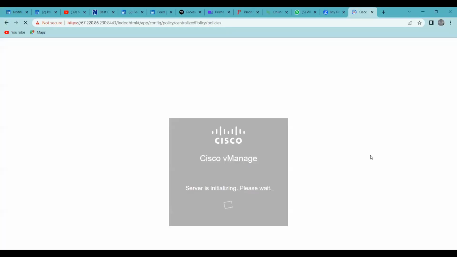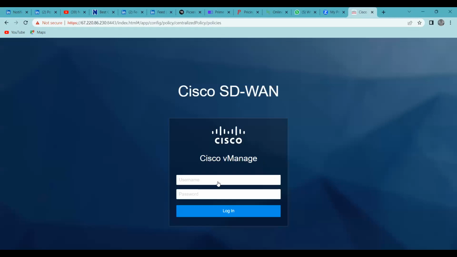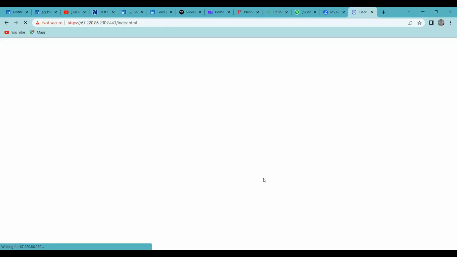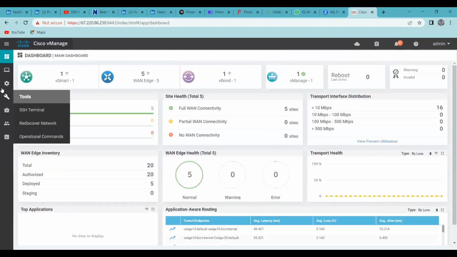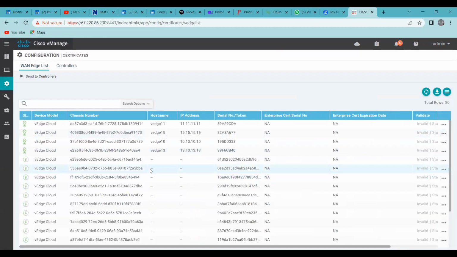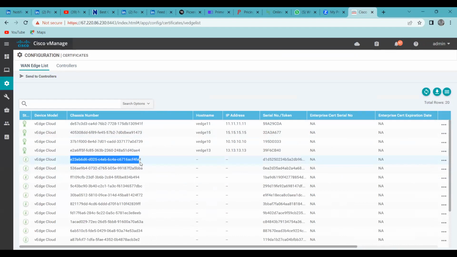So we need to get the serial number and chassis number from the vManage for a new device. Okay, now we go to certificates. And let's say this is a certificate which is not used. So we'll bring this one, right?